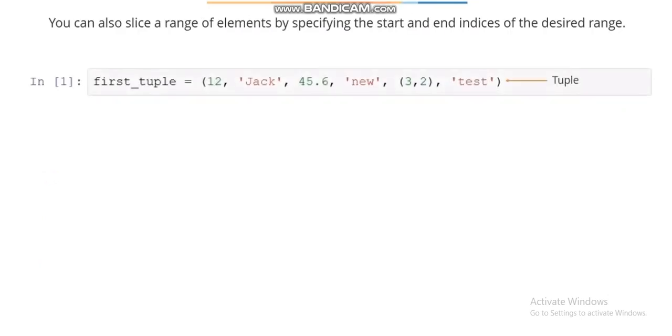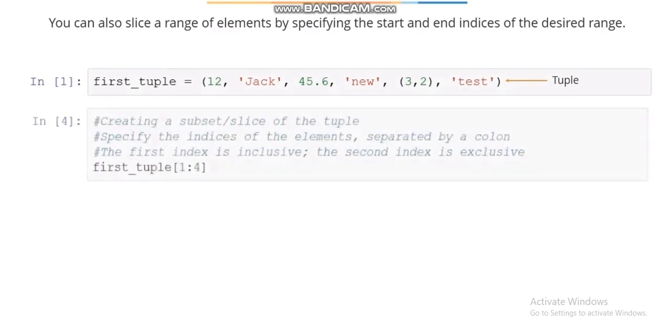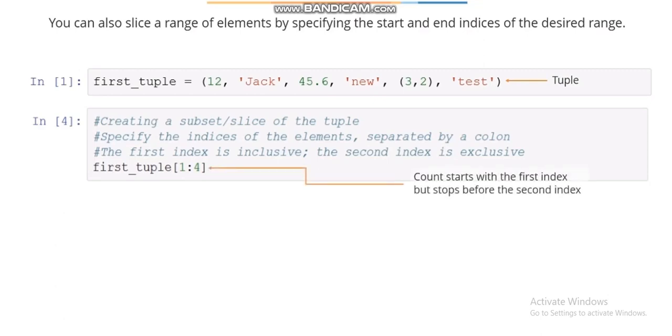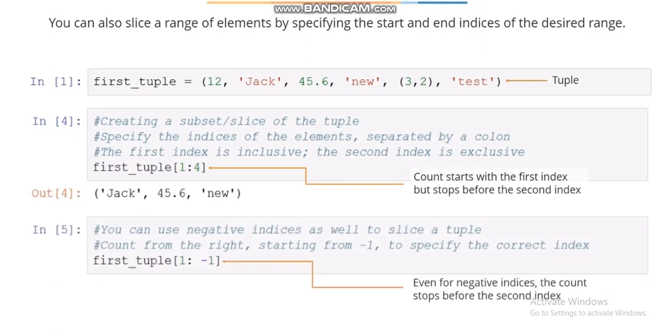You have seen how to access individual elements in a tuple. You can also access a range or slice of elements within a tuple. Slicing allows you to create a subset of the tuple. To slice a tuple, mention the indices of the first element and that of the element immediately after the last element. This is because while the first index is inclusive, the second one is not. For example, here you can see that referencing indices 1 to 4 creates a tuple subset with elements from index 1 to 3. You can also use negative indices to slice tuples as shown here.